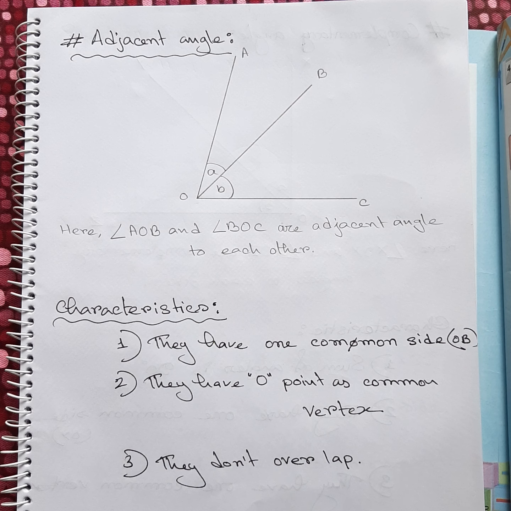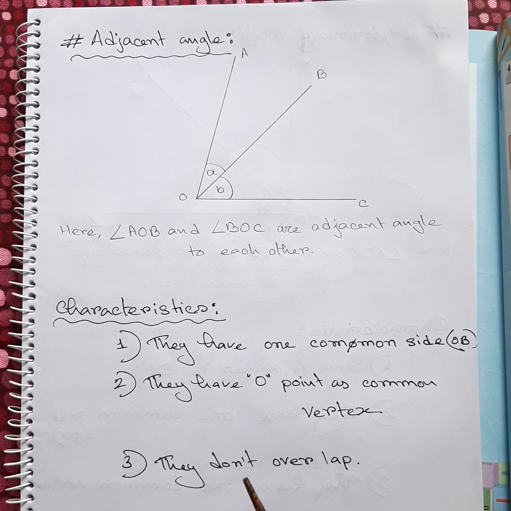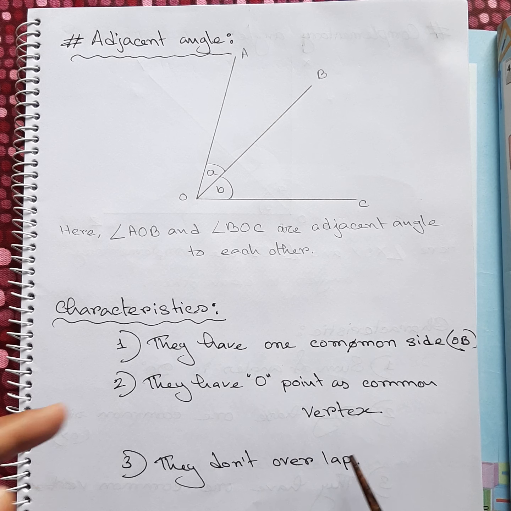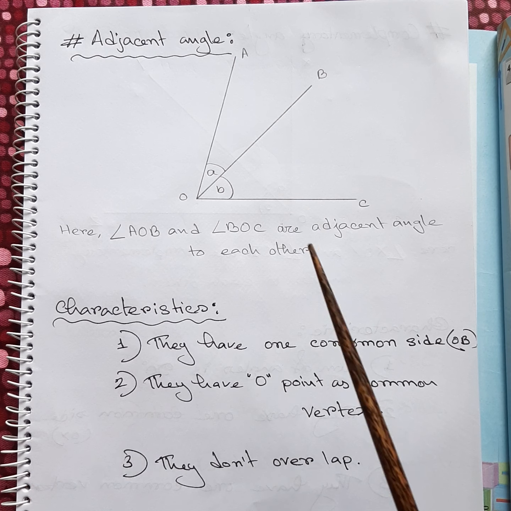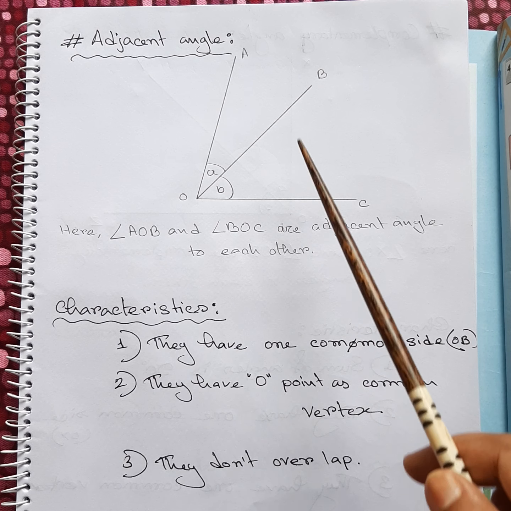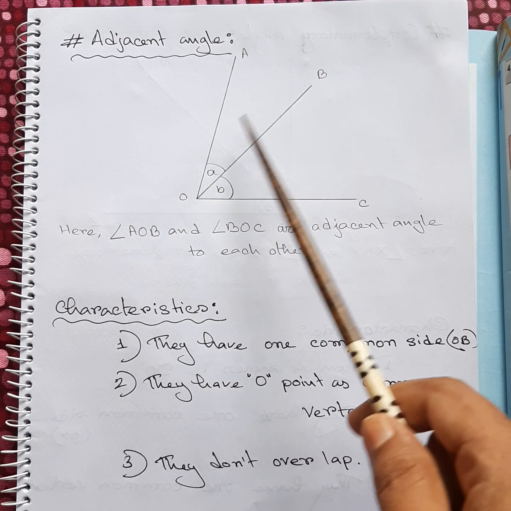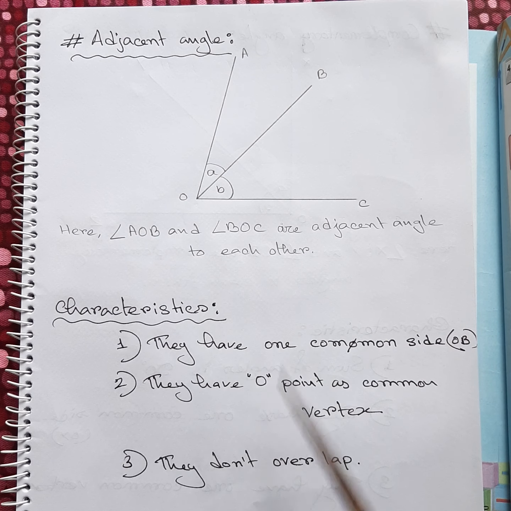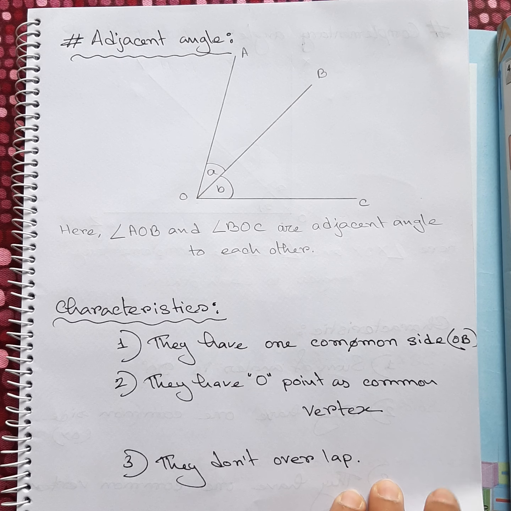There are two kind of adjacent angle. One is complementary angle, another is supplementary angle. I'm going to show you, and these are the characteristic. Please write it from here. The characteristic, basically already I told you what is characteristic. The given information about this figure are called characteristics. If you have any question, you can ask me.